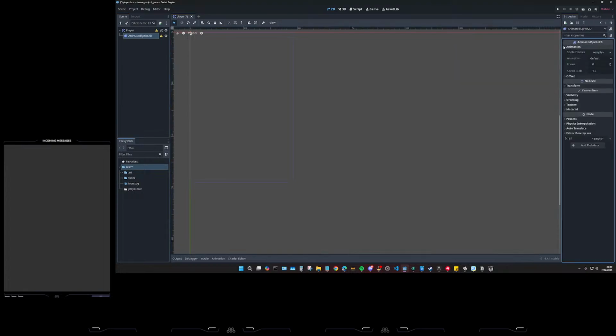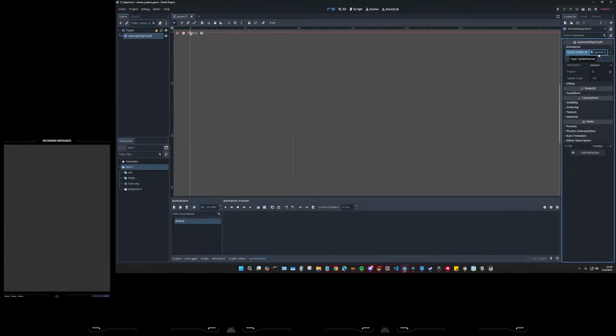There we go. And then click the empty, new sprite frames. Click on the sprite frames I just created.